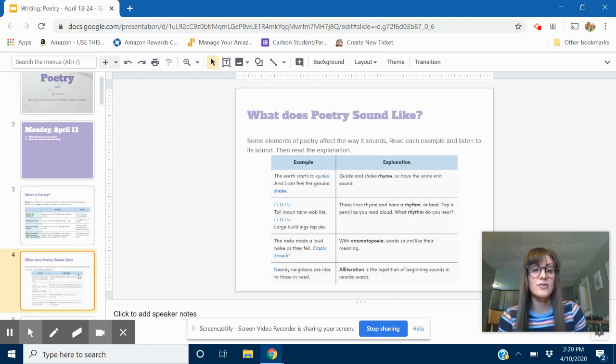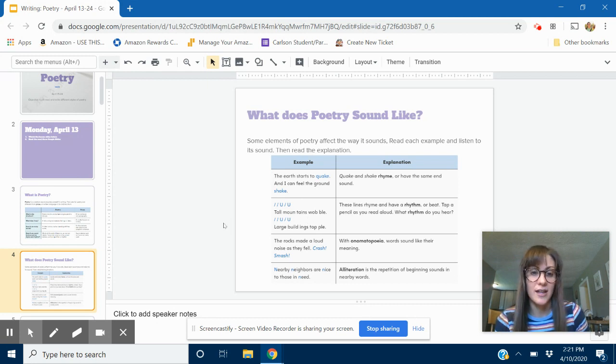What does poetry sound like? Some elements of poetry affect the way it sounds. Read each example and listen to its sound. Then read the explanation. Okay, so the first one here, we have an example. The earth starts to quake, and I can feel the ground shake. Quake and shake rhyme or have the same sound.